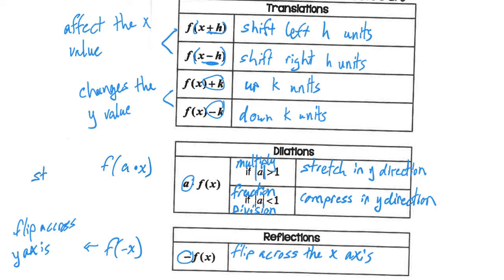Okay, so this stretches or compresses in the x direction. All right, every time you have an x change, it's backwards of what you might think. So multiplying would be the compressing, dividing would be the stretching. Adding changes to the left. Looking up here, when you add, you move to the left. When you subtract, you move it to the right. So the x is always backwards.